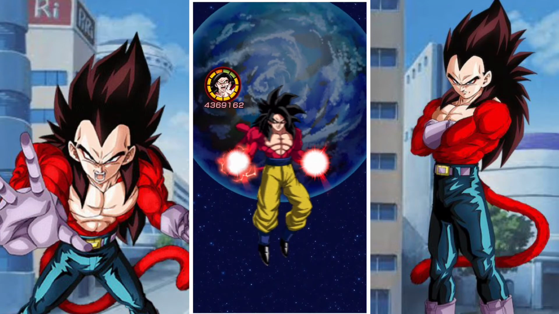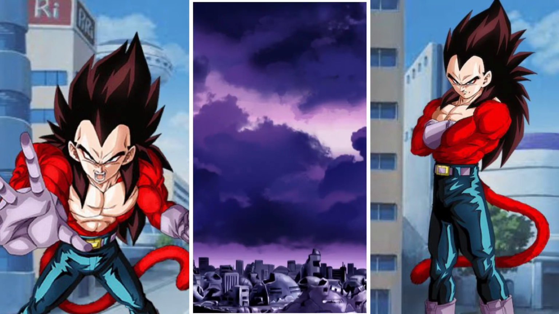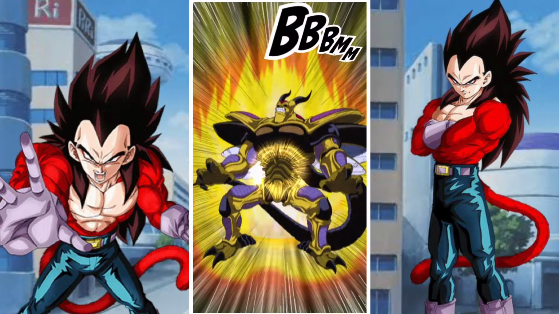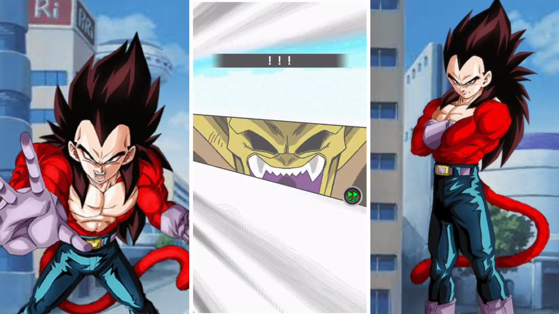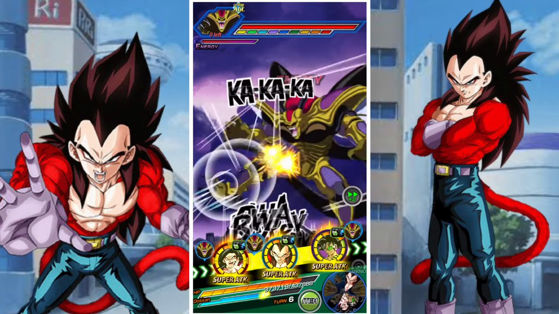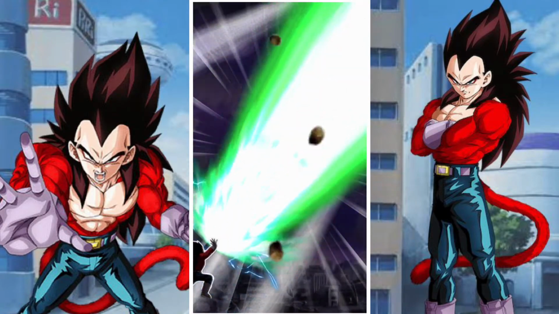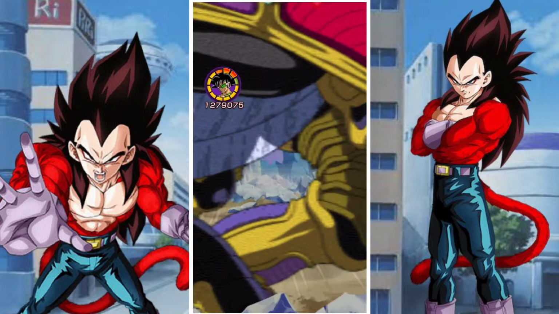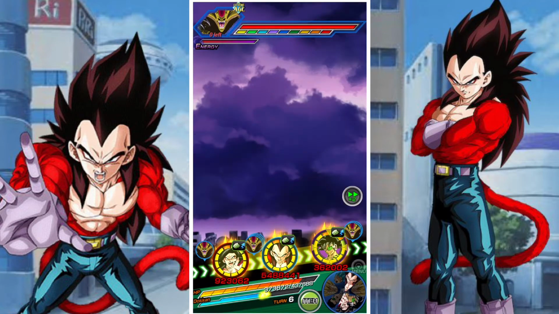So 131k defense, Goku with a solid 4.4 next to him, which is obviously quite nice for Goku, 55%. And then we get the counter as well, really nice counter from Goku. And then we're going to have Vegeta rock up with a 5.5. So really good from Vegeta. Really impressive, and yeah, looks really good so far. Really happy with it.